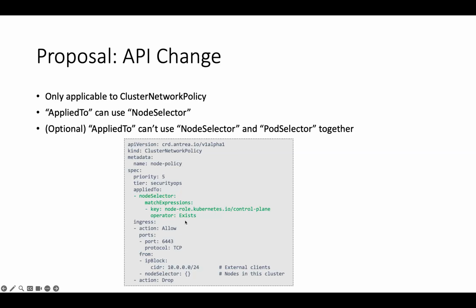And the only difference is that we could specify the scope of the pod selector to be cluster set, and we also support appliedTo being a service selector. So to me, the appliedTo could be many types. It could be pod, could be service, it could be node, or maybe just three types. Yeah.